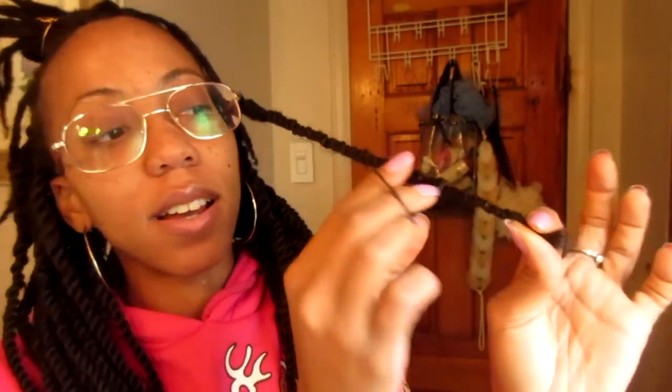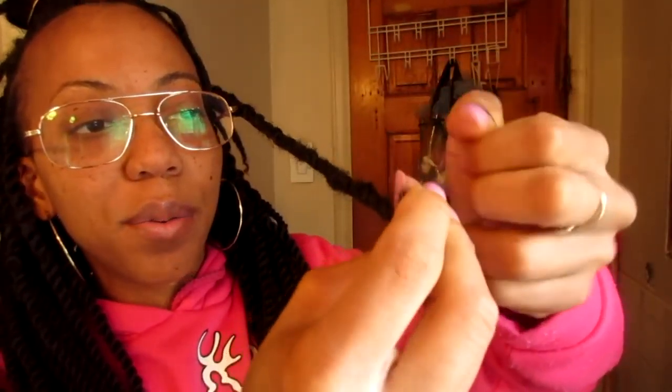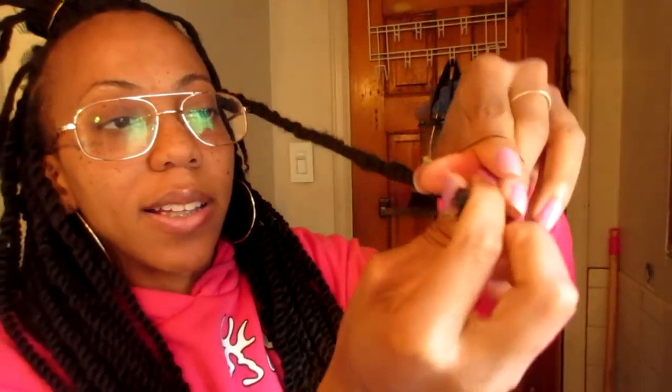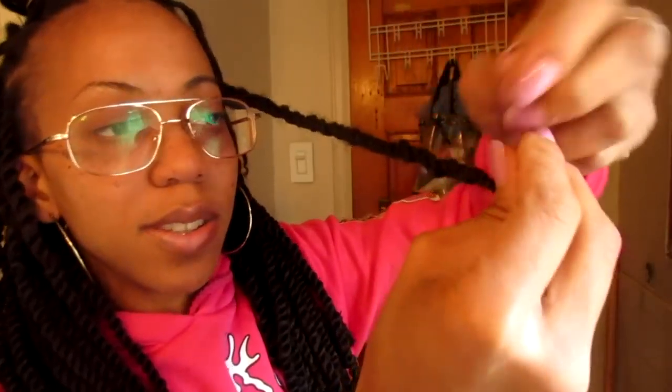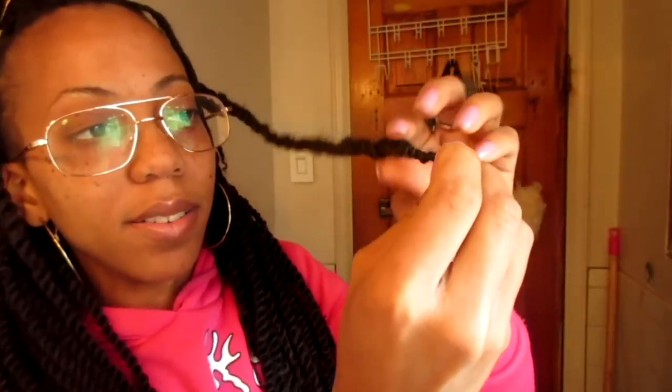So now that I got to the end of the twist, I'm going to take my rubber band and tie it. Now this is the part where you get to make the twist look like a lock. And by doing this, you will not leave the ends straight out like that. You will actually tuck it in. What I'm going to do is grab another rubber band and tie it. And you'll see when it's done that it actually looks like the end of a lock. See? It actually looks like the end of a lock.